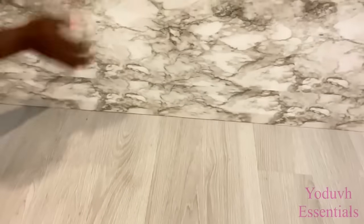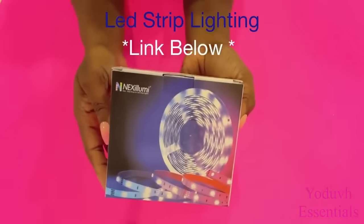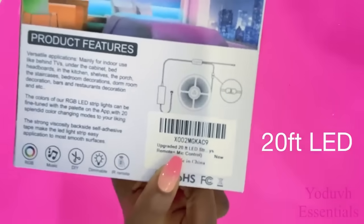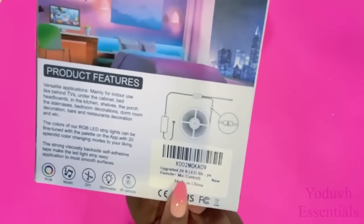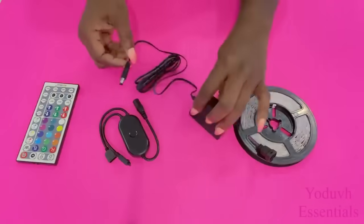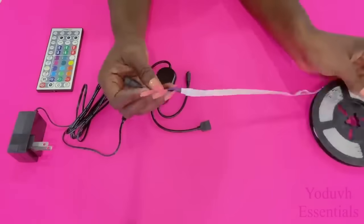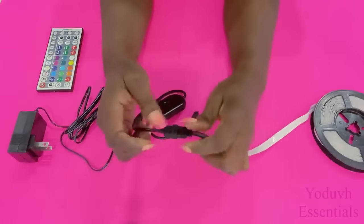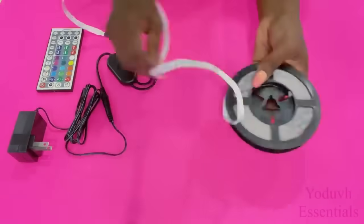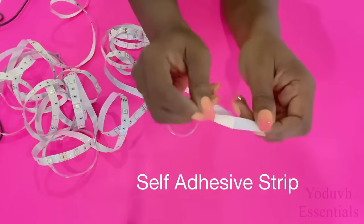Now that I'm done with that, I'm going to turn it over and attach LED strip lighting at the back. I'm using the LED strip lighting that's 20 feet long. I will use just one pack of this LED strip lighting because this is the perfect length for my project. I just love these LED strips because it comes with the remote to make it easy to turn the lights on and off, and you can also change the colors. The strips are self-adhesive, which makes it super easy to attach them to the wood.